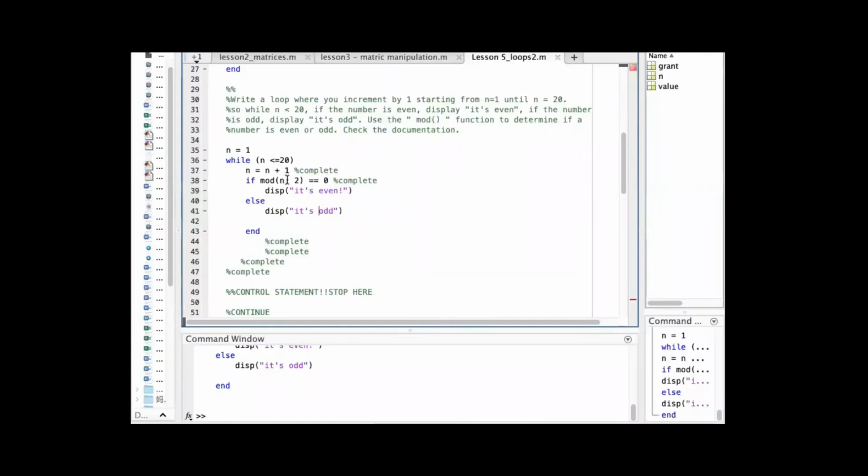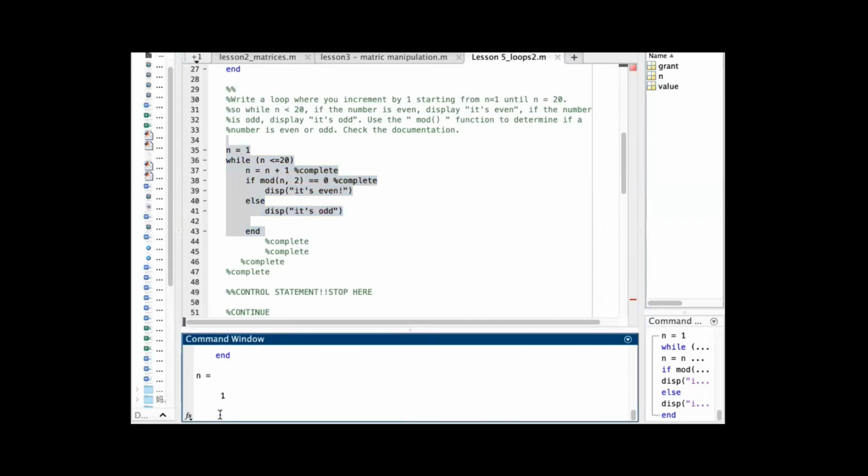If the number is even, when it's divided by 2, the remainder should be 0. And then it will display that this number is even. And if that's not the case, it will display it as odd. I think it works. Does it work? Did you try to run it? Because it does make sense. I don't know. It only prints 1.